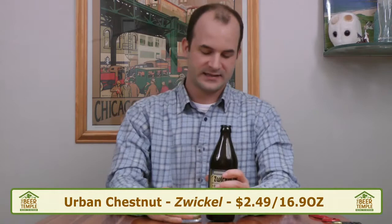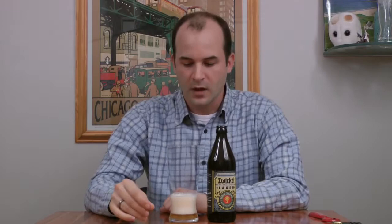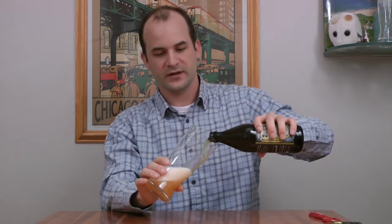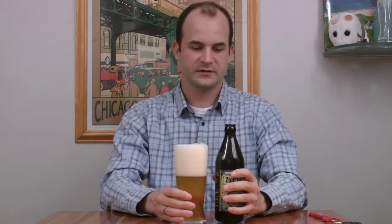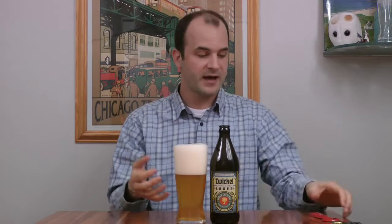So anyway, I've got the Zwickl here. I won't do my 100% timing pour where I just let everything sit and settle out. Plus then you won't see how dirty this glass may or may not be. Maybe I'll get a little too much foam on there. Yeah, just a bit — which is fine, we'll just have to let it settle. Maybe I will pause and come back with the magic of video editing. And we're back. Ta-da! Presto change-o, or whatever magicians are supposed to say when they edit video together.